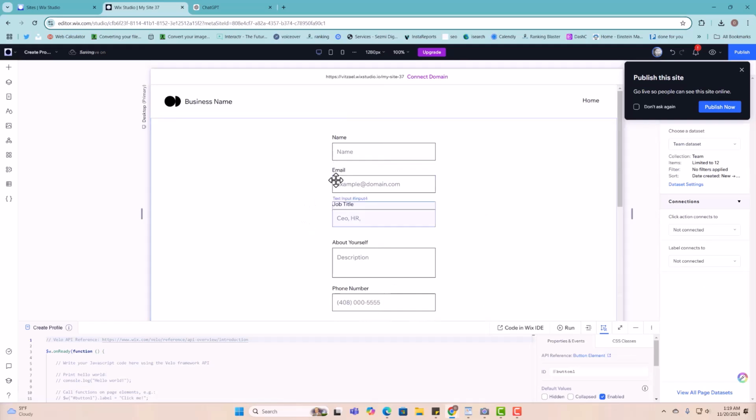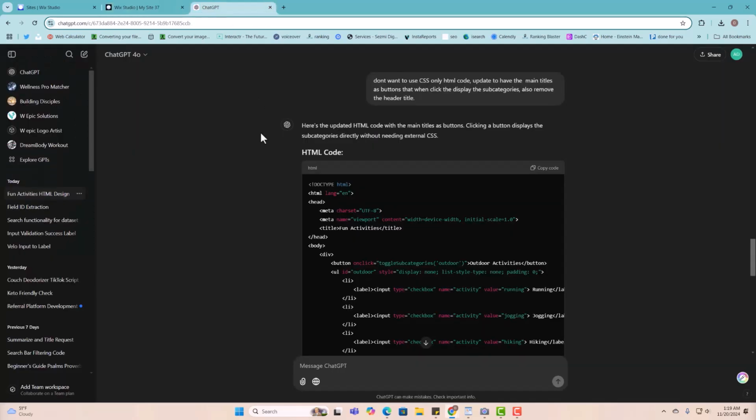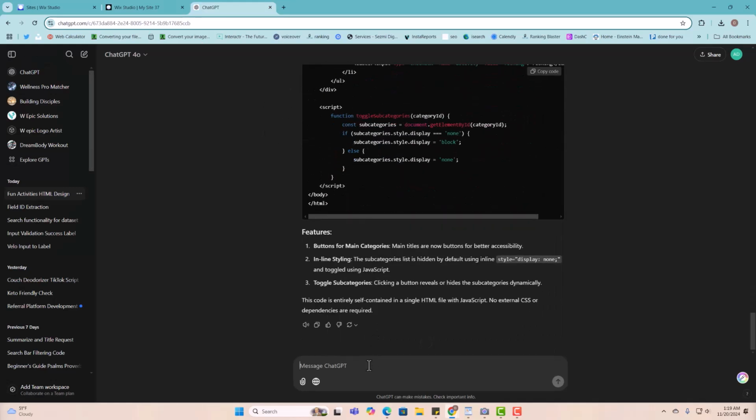So what I'm gonna do is I wanna submit all this content into my collection, right? So they can create an account and also use a combination of the HTML, which as you can see here, this is an iframe HTML and the code is right here. I mean, the ID is right here. So this we're gonna name HTML activities, okay? And then I'm gonna go back here and I'm gonna write my code.